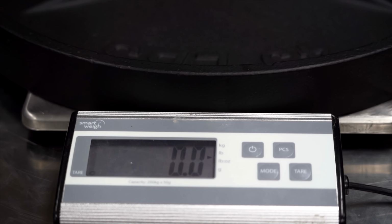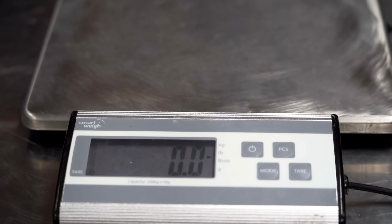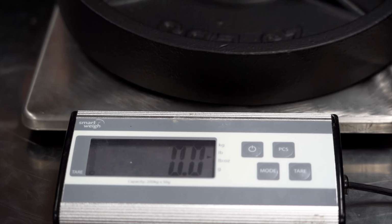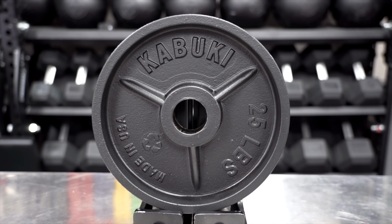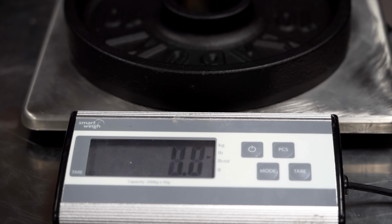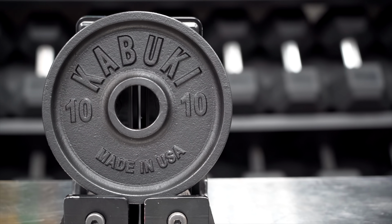What are we seeing there? Pretty darn good. Basically what you want is you don't want it to be under. A little bit over is fine, but not under. Compared to the 25. And then we'll just do the 10 as well. 10.3, fantastic. But they're also making 5s and 2.5s, which is something that Rogue's not doing.